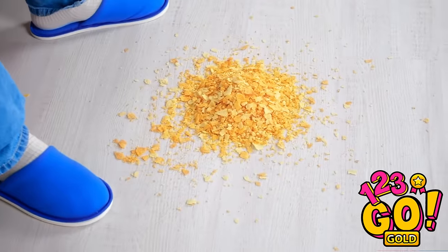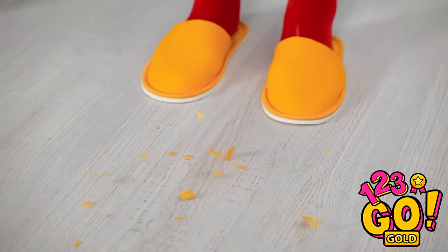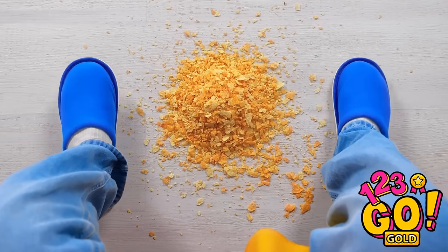Wait, what's that on the floor? Look at that huge mess you've made! You need to clean that up right now! Clean up my mess, too! What? How is that fair? Ugh, it's such a huge pile, too!